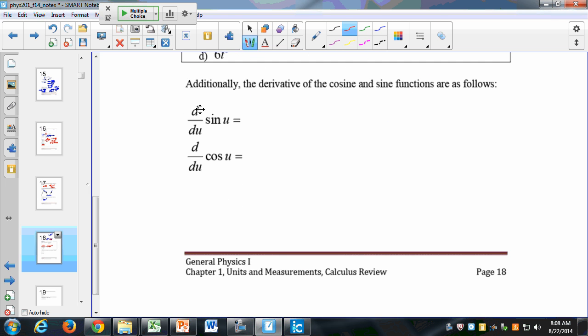As I said, I don't know if we're going to get to oscillations. We might replace it with another chapter. But if we get to that, we'll also be doing derivatives of trigonometric functions. I'm just going to sort of list it here. The derivative of the sine function is cosine. So the derivative of sine of some variable u is cosine of u, and the derivative of cosine is the negative sine of u. We'll revisit that again if it comes up, as it probably will later in this semester.